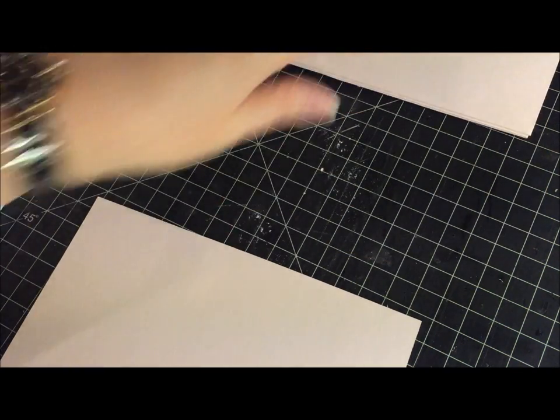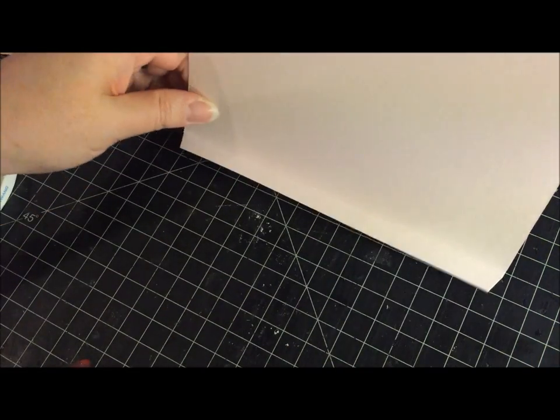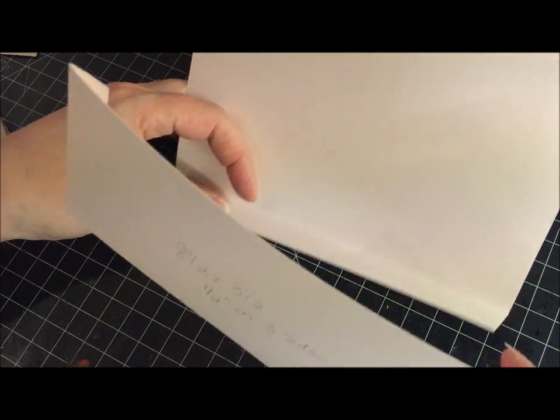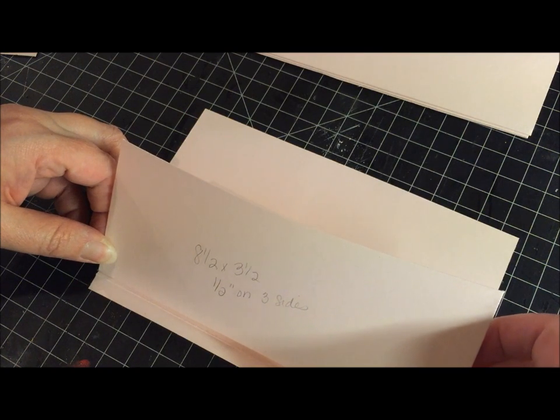Okay. So this will be my top flap. When I open it up, so it's going to be on the side that we scored, we're going to place this pocket a little bit above there so that it clears the score line.